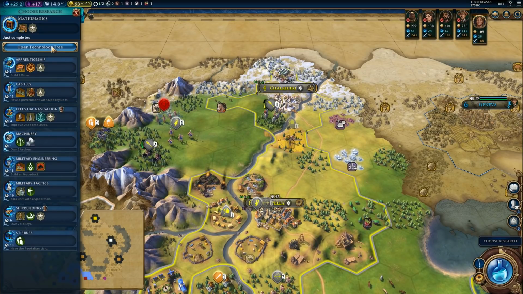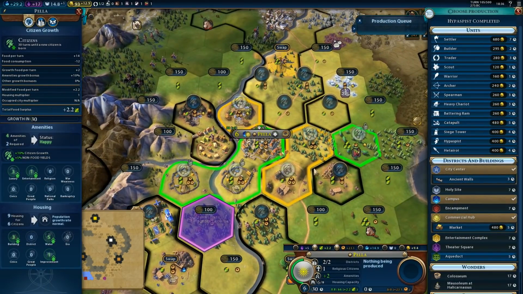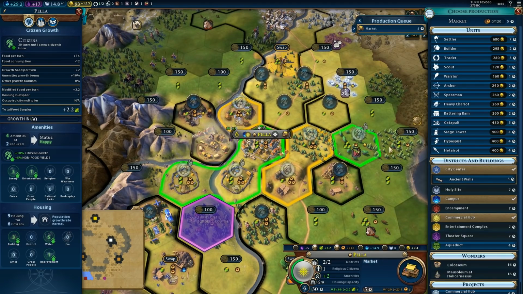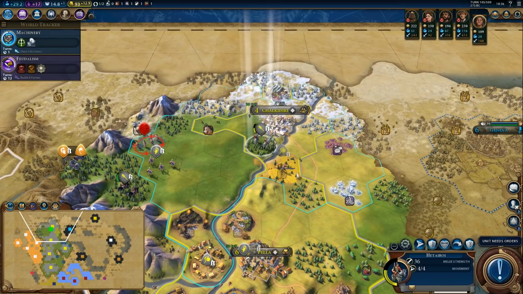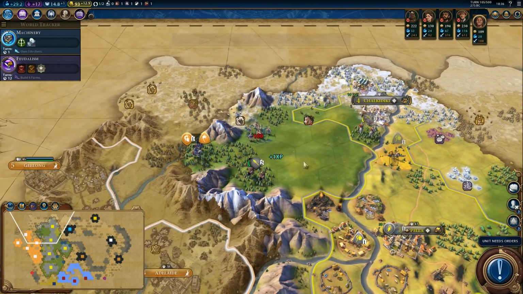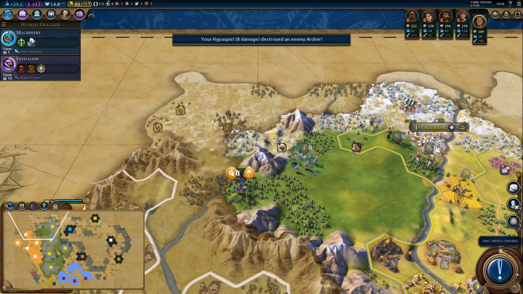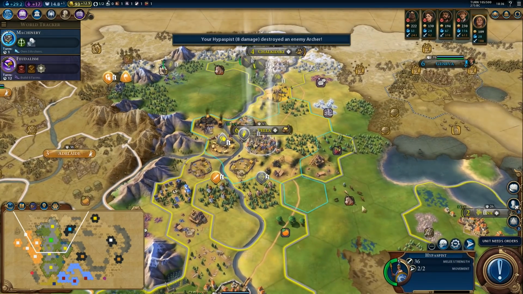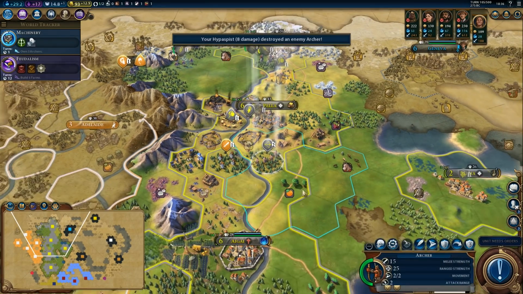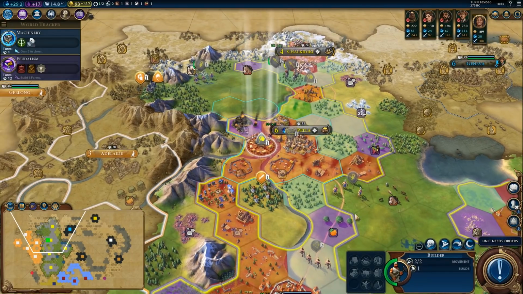What are we going to research next? We need one more turn to finish machinery. Let's maybe do that. As for our capital, we'll grab a market because we need more gold. There might be another barbarian camp somewhere to the northwest. But I think that's far enough from our cities. I'm not too worried about it.